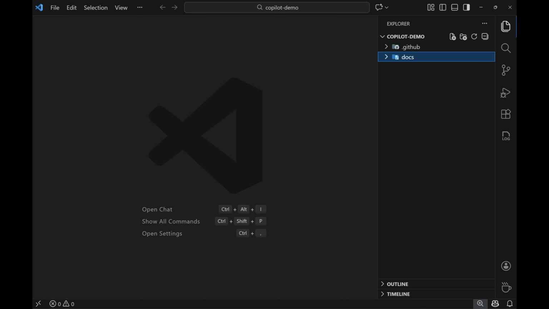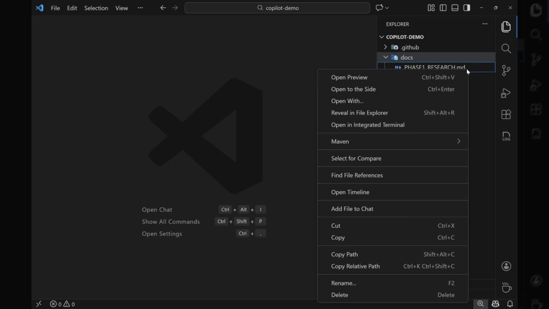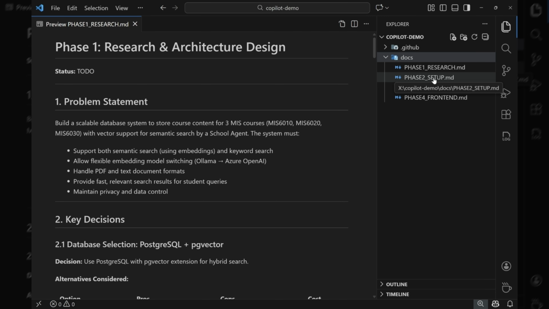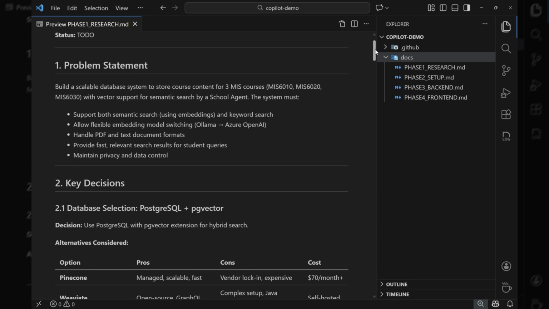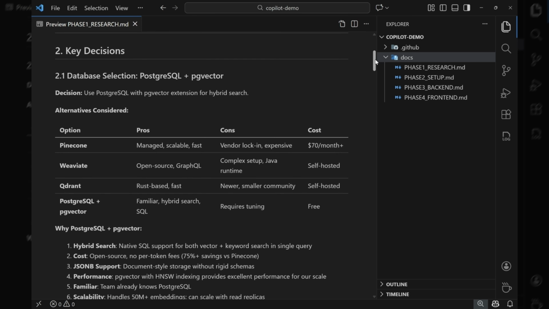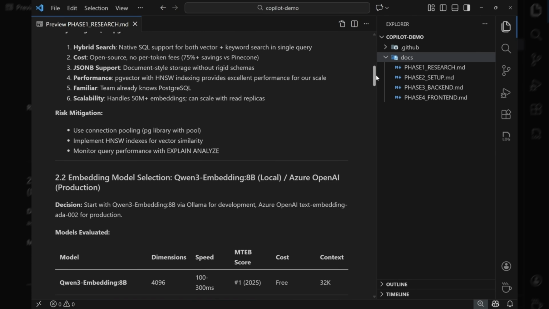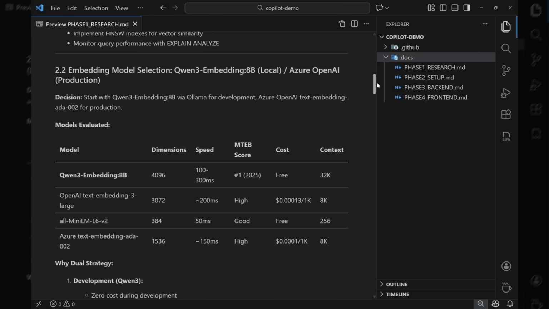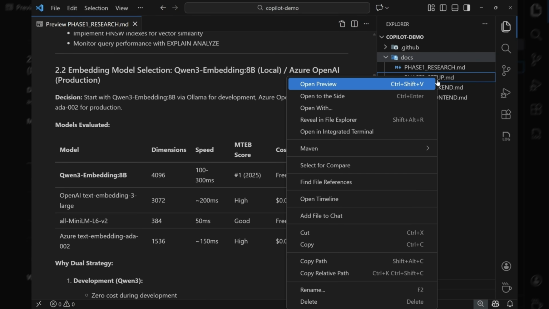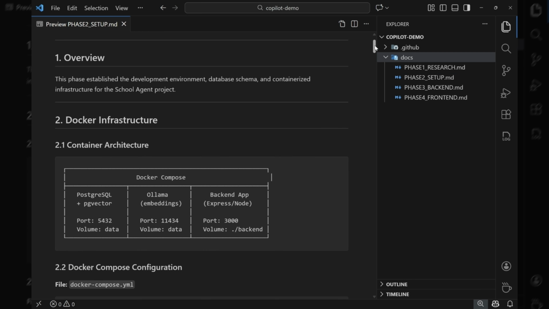Now, what I like to do is also build out my own project documentation as the agent continues to work. So I usually ask it to save the implementation plan and the outcomes for each phase in a dedicated file in my docs directory. In this case, I start with research to ground the project's architectural decisions based on a deep comparison between different services, stacks, and approaches. Next is the project setup phase, which I always ensure to thoroughly test before moving on.